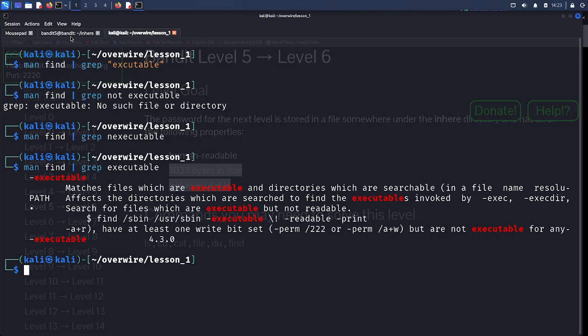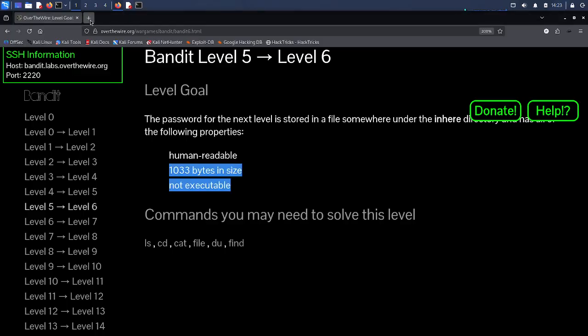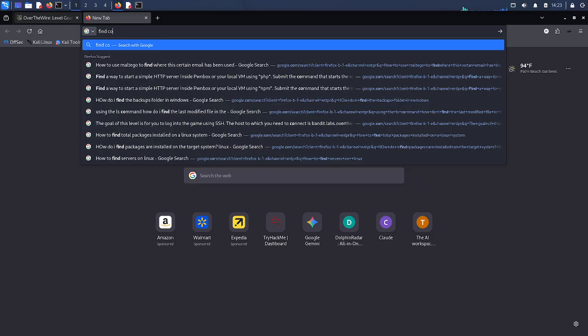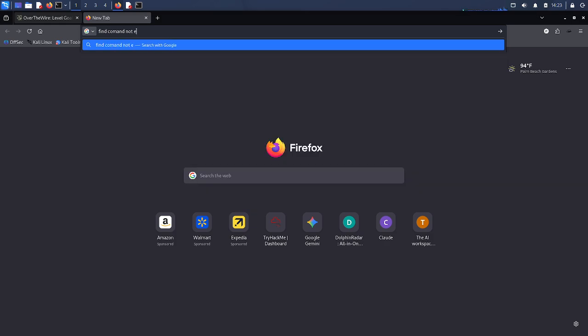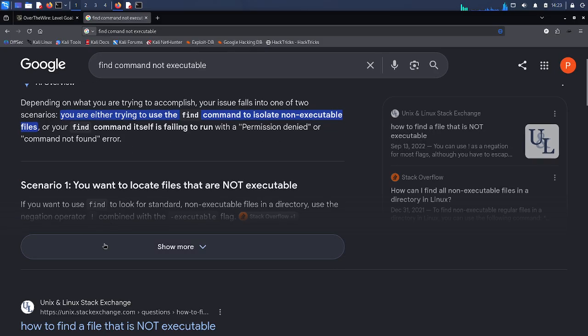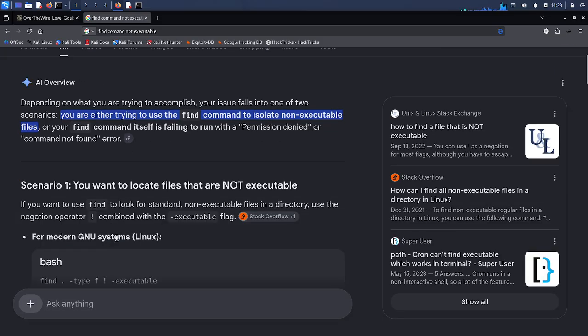Okay, if this isn't helpful, you can just look up the find command. And you can see that just looking stuff up is very helpful.